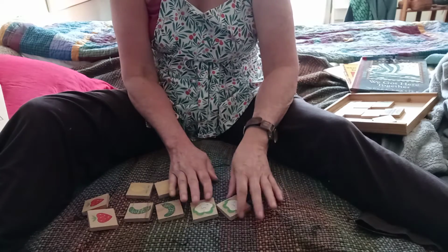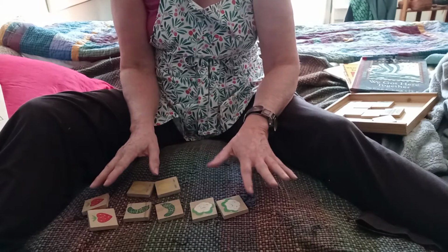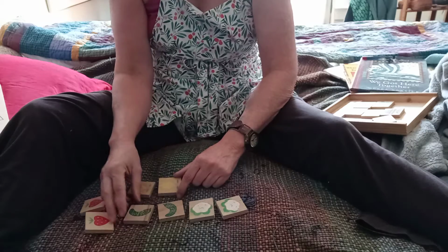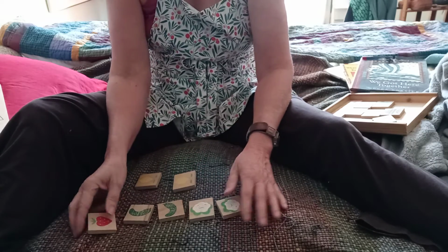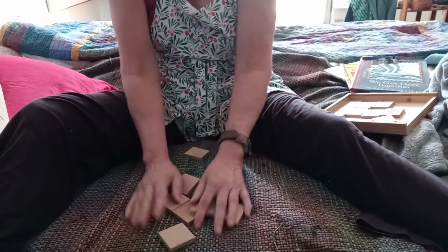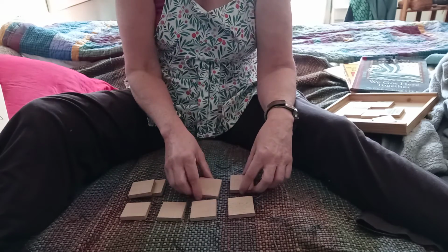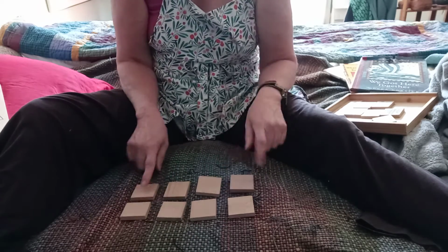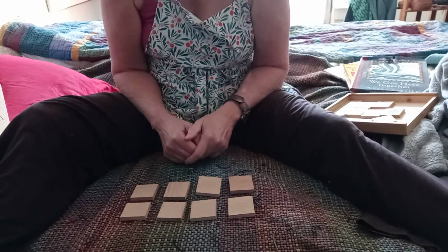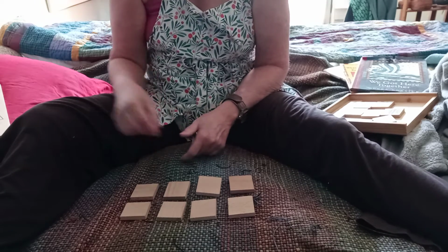So usually I show them what the things are, the colors or whatever we name them. Cauliflower, they call these pickles usually, lemons and strawberries. Okay, so we're going to turn them over, and we're going to mix them up. Mix, mix, mix. Okay, and then I lay them out in rows because it's important to be able to remember where they were, because that's why it's called the memory game.